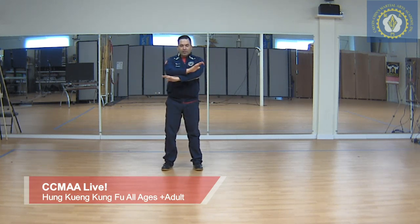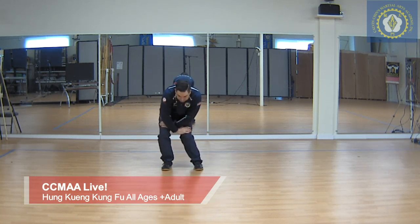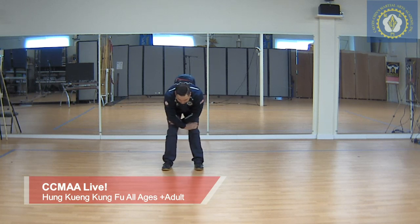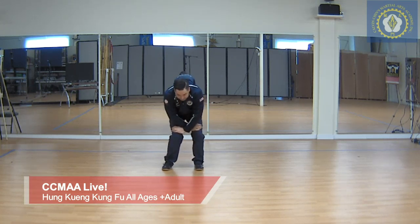We're going to cross our arms, place the hands on the knees that are bent, gentle circle with the knees. One, trying to keep the feet flat, two, three, four, five, six, seven, eight, nine, ten, one, and two. Switch hands, switch directions. One, two, three, four, five, six, seven, eight, nine, ten, one, and two.